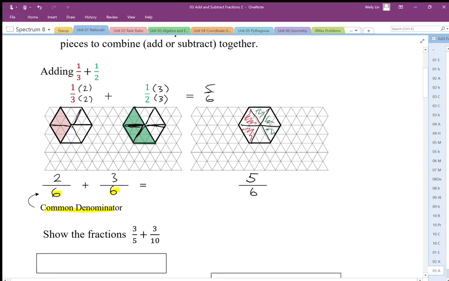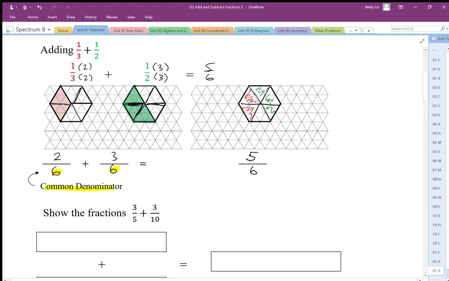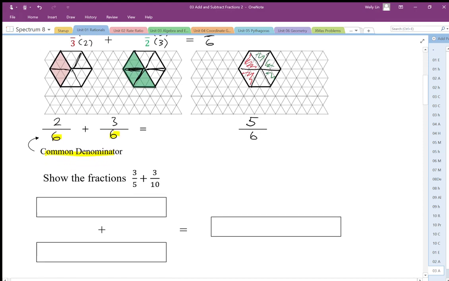And again, we make sure that we're not adding denominators because the denominators don't change sizes. We don't change the shape or the size of the denominator when we add them together. Okay, so let's take a look at fifths. Fifths are a little bit harder to draw. I'm just going to try to estimate them the best I can here.